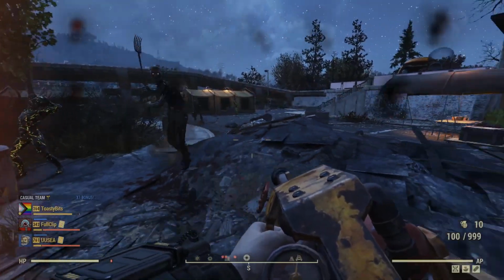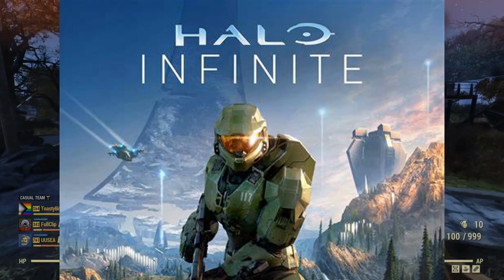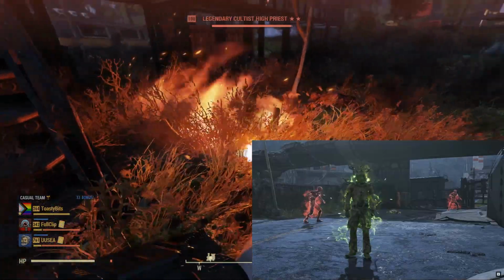Fallout 76 is getting a new event today, the same day Halo Infinite launches. Bad timing. Anyways, I decided to put together a quick overview on the Cultist High Priest enemy and a guide on where to find them.